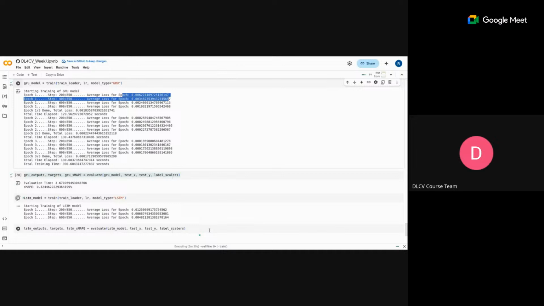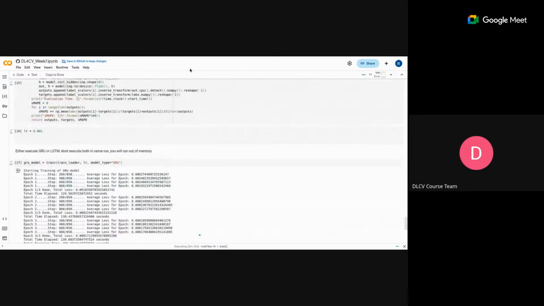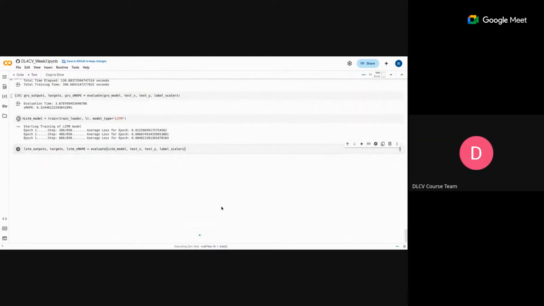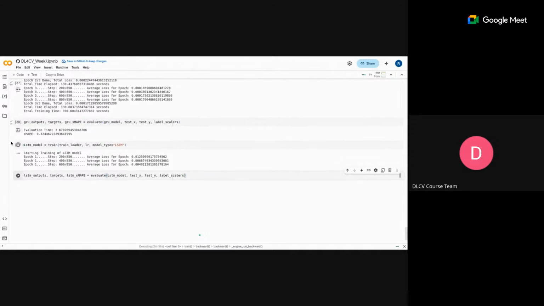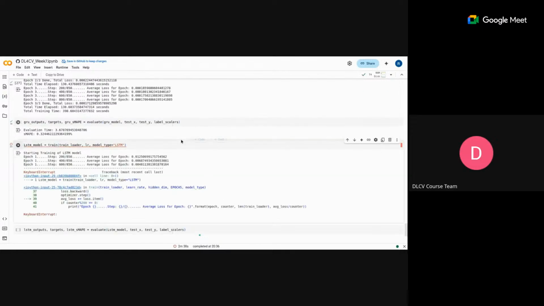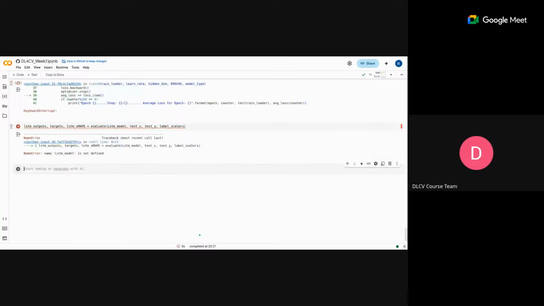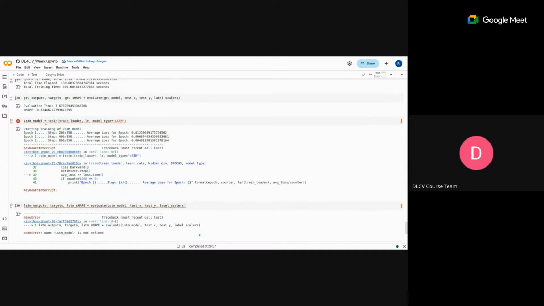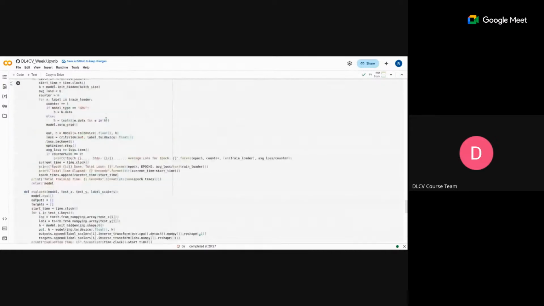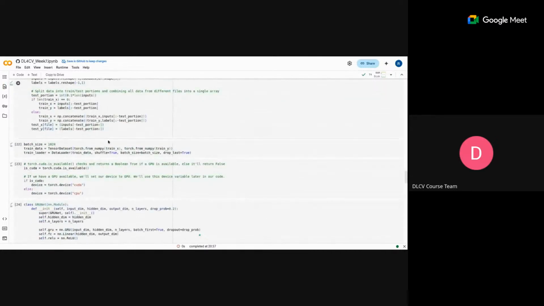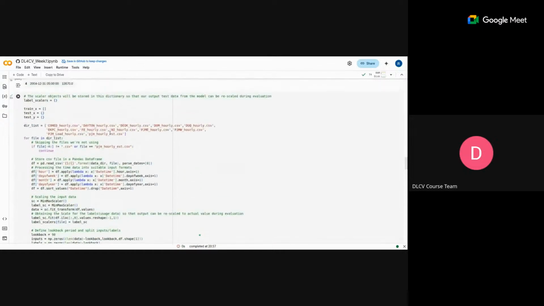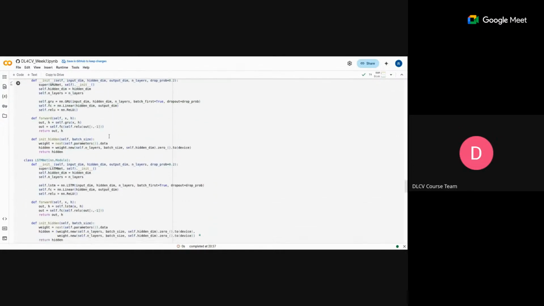So now, you can play around with this. I will stop this LSTM model because it will take at least 10-15 minutes. There's no point in that, but I can show you. Okay, let me run it for one epoch then, because I want to show you.